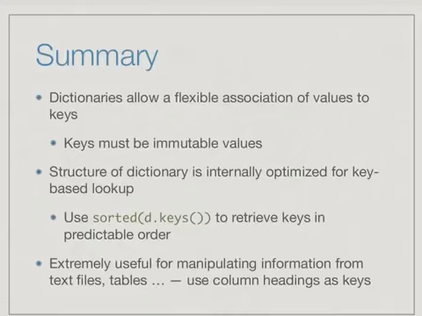So to summarize, a dictionary is a more flexible association of values to keys than you have in a list. The only constraint that Python imposes is that all keys must be immutable values. You can't have keys which are mutable values, so you cannot use dictionaries or lists themselves as keys. But you can have nested dictionaries with multiple levels of keys. The other thing is that we can use d.keys to cycle through all the keys in the dictionary, and similarly d.values. But the order in which these keys emerge from d.keys is not predictable. So we need to sort it or do something else if we want to make sure we process them in a predictable order.